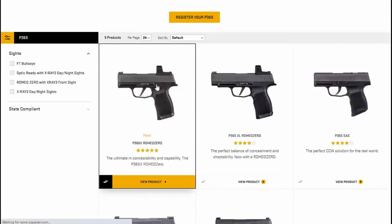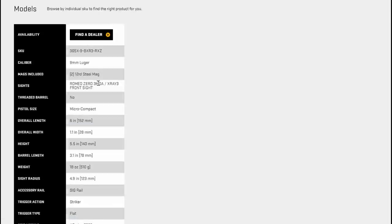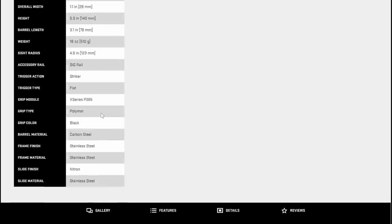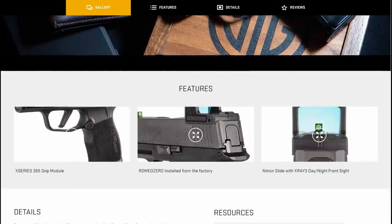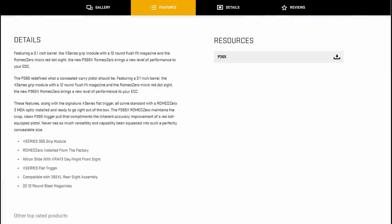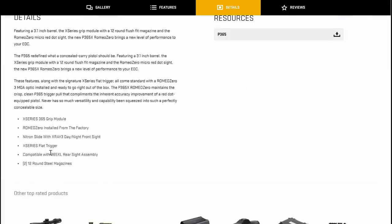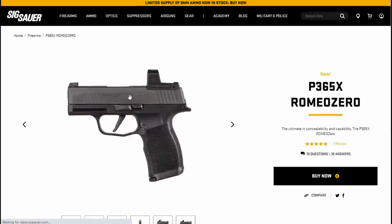All right, so let's go back in and see if that does include the optic mount, because now I'm curious. All right, these do come with two 12-round steel mags for this version. Let's see, grip module, yada yada. It does not say here. There's how it looks from the rear, so when you're co-witnessing. Let's see, Nitron, two 12-round mags. All right, so it doesn't say if the plate comes with the rear sights. I imagine it does. That wouldn't make any sense for them to send it without it.